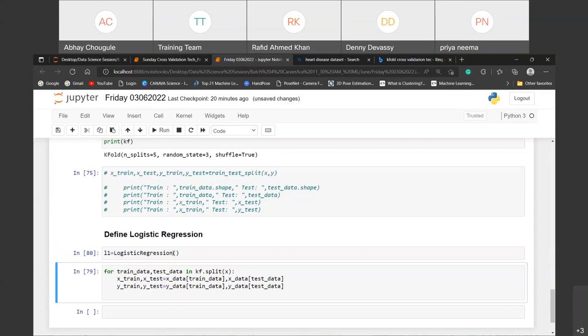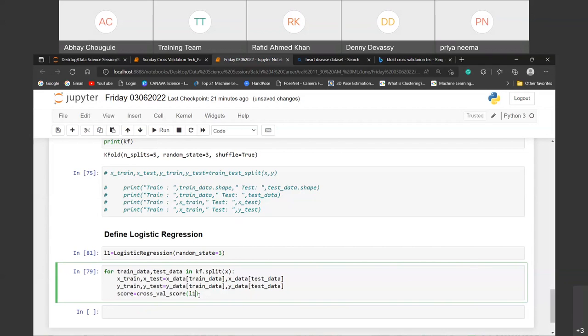Okay, so maybe you can pass the random state here. Is it correct? No, you can pass it here. 3. So suppose I'll create a score, score is equal to cross_val_score, with the bracket, L1. So the cross_val_score method I'm using here.